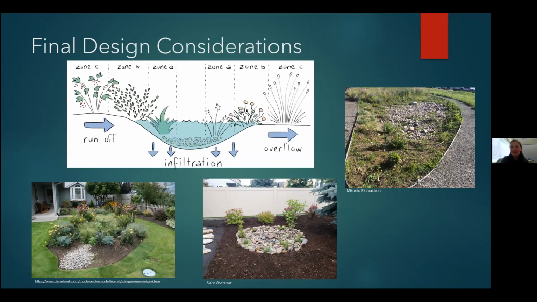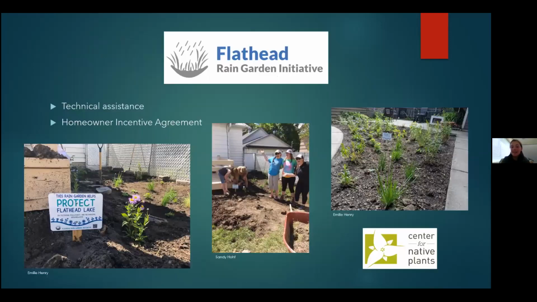So now I'm going to talk a little bit more about the Flathead Rain Garden Initiative. This is a collaborative partnership that was built last year between the Flathead Conservation District and the City of Kalispell. And this initiative is designed to help homeowners build rain gardens here in Flathead County. So we provide several resources to do the best we can to assist homeowners with this, because sometimes it could sound a little daunting, not knowing where to start. And so we want to provide the best direction to make it as simple for all of you who are here and interested in potentially building one or just learning more about them.